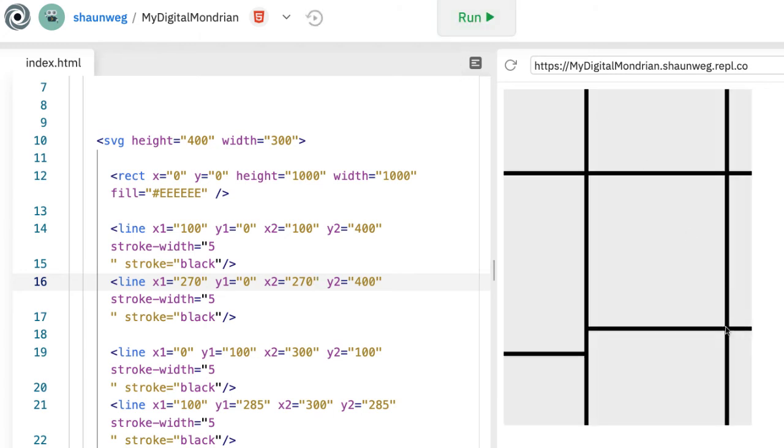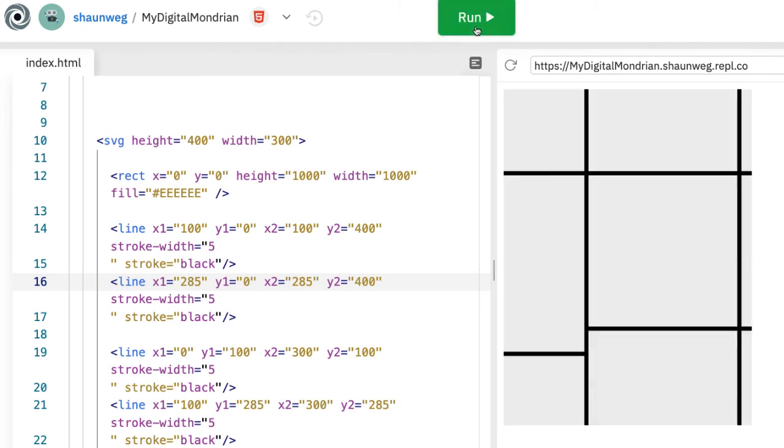But I want it to start here. Actually, I kind of like that. No, I'm going to stick to my plan. So this line, that was the second horizontal line, that line is at 285. So if I change the y there to 285 and change this one to 2... Uh-oh. Am I doing it right? Nope. I changed the x, not the y. 285 and 285. Got to keep your axes straight.